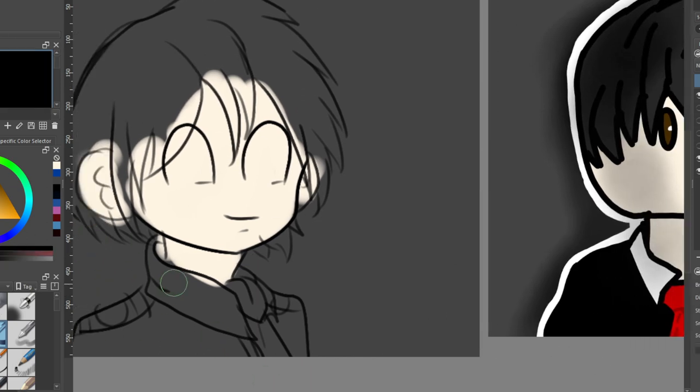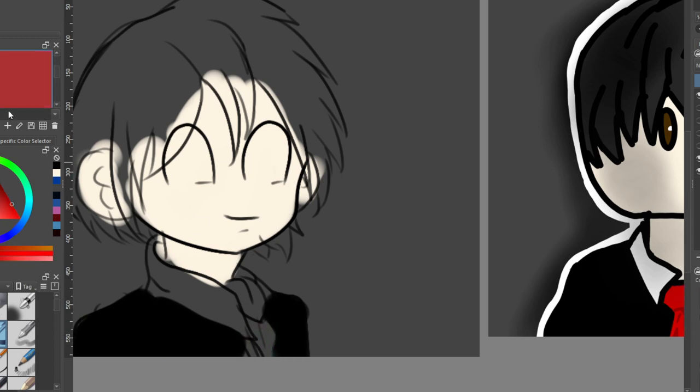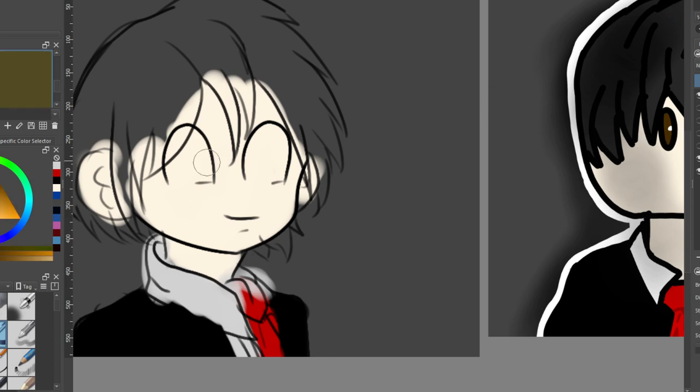I'm also realizing that I did the outfit kind of based off of Attack on Titan just a little bit. I do have a little references to the Scout Regiment in here, so, nerd. You can color in the tie, put that in there, and we've got white color. I really like this tux design. This looks very clean. The color palette is very, very nice. Put in the brown eyes. Nice and neat over there.